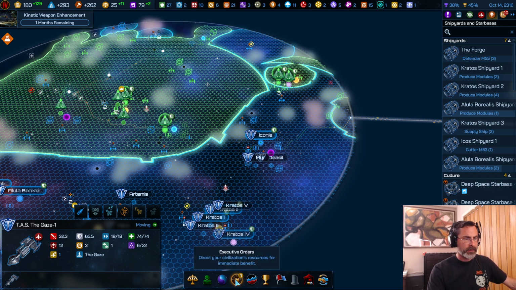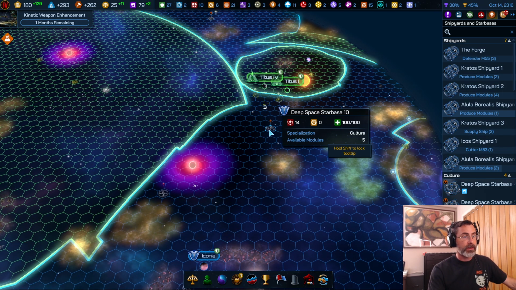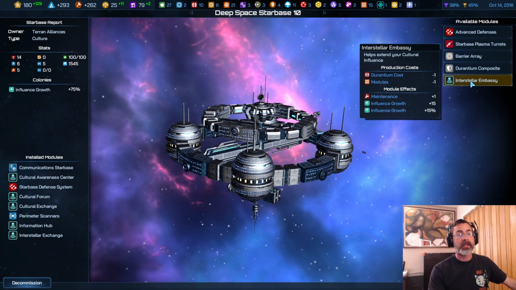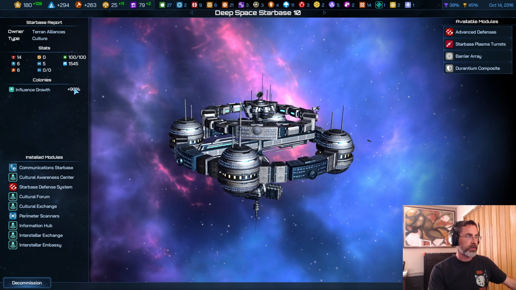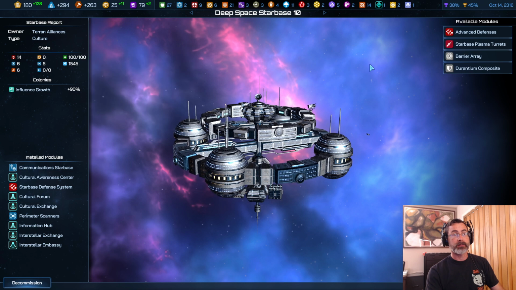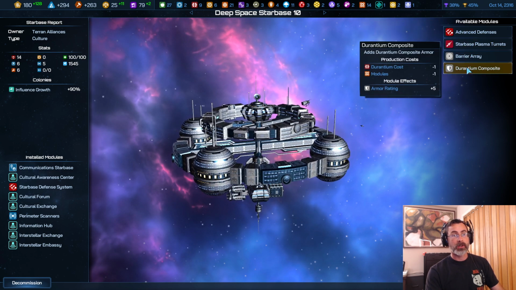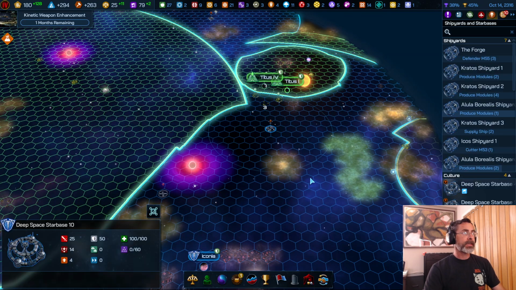Where are we at? I think that's probably a pretty good stopping point for right now. Oh, before I forget though, let's jump into the space station and build the interstellar embassy. Build it. And this is getting to be a pretty hefty culture structure. Is there anything else we can do to increase their cultural output? No, not really. Okay. Well, I think that's a good stopping point.